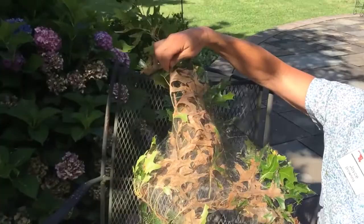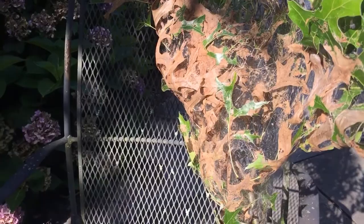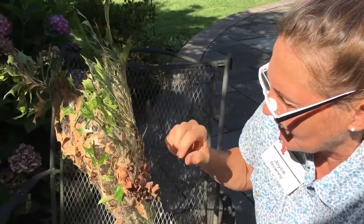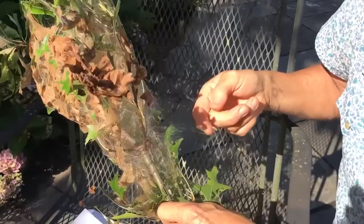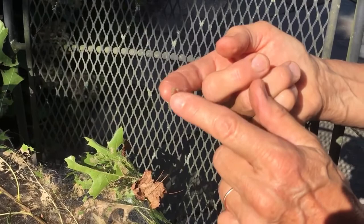It reminds me a lot of what you're seeing now along the roadsides. You know what this webbing is? This is on an oak tree — commonly found on walnuts and cherries on the roadside. This is one of the fall webworm species. It also has two generations. Both of these webworms have two generations per season — the mimosa webworm does one in June, then again usually in July. He's already done in this yard. Let me show you what the caterpillar looks like — same type of caterpillar on both. Here's the little caterpillar, less than an inch in size. This one on the fall webworm happens to be yellow. You can have a yellow or brown caterpillar, and the head color can be different — they have red heads and black heads.